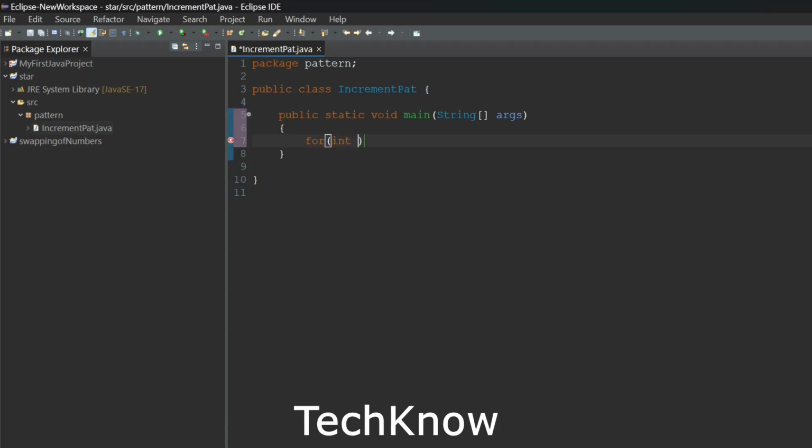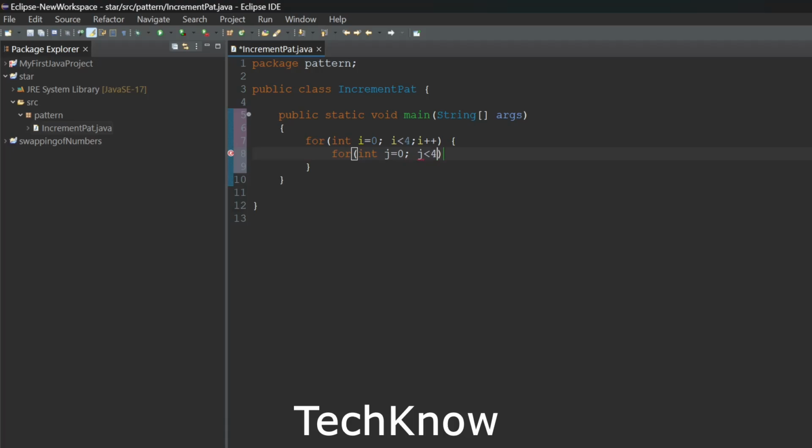We need to take two loops for rows and columns. The first for loop is for rows, that will be i is equal to 0, i is less than 4 because we need 4 rows. Inside that we have taken the j loop, the inner loop, for columns.